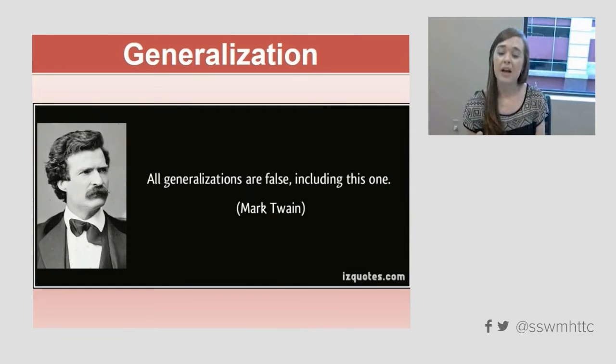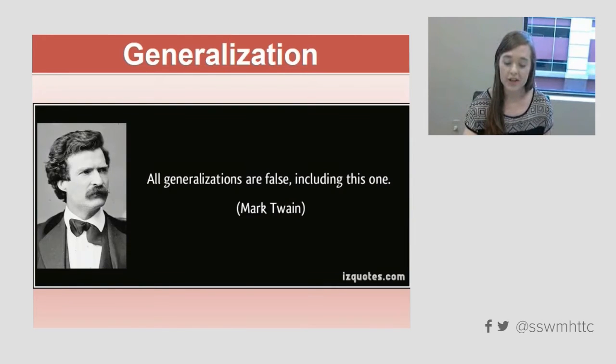So an example of a generalization is that in the Latino culture, family is incredibly important. That in general tends to be true and tends to be descriptive. That has been shown through plenty of sociological research. That is something that is espoused to be true by members of that community.